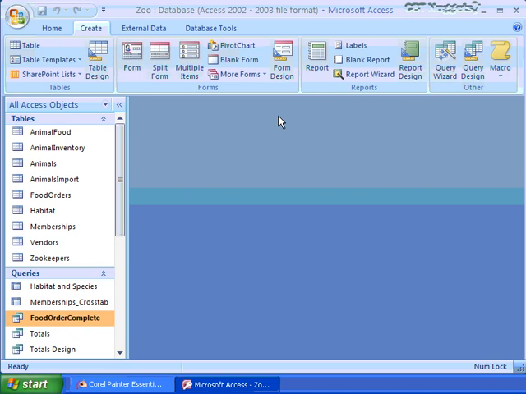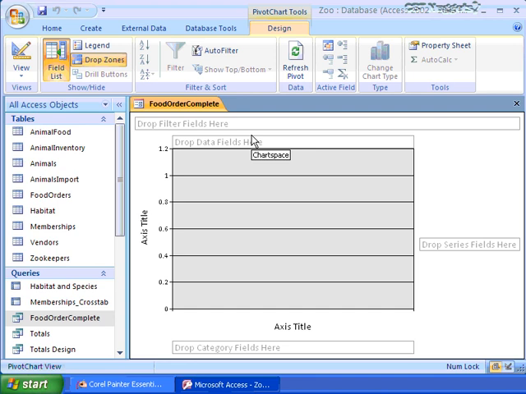If you're taking the exam, chances are you're not going to have to differentiate, okay, a pivot chart, is it a form or is it a report? You're just going to need to know why you'd ever want to use it and how you can use the various controls that exist within it. So let's click on that pivot chart button, and we have a blank pivot chart to start with. We have to add some fields.